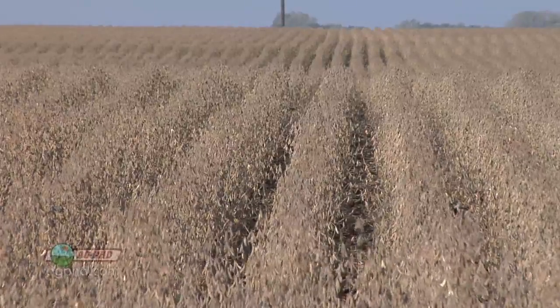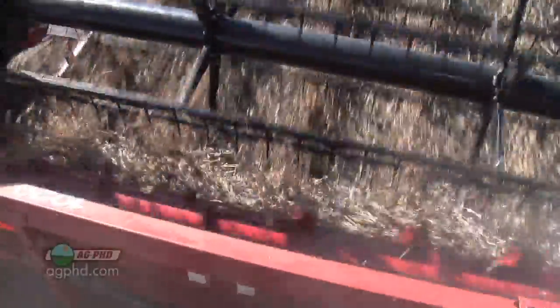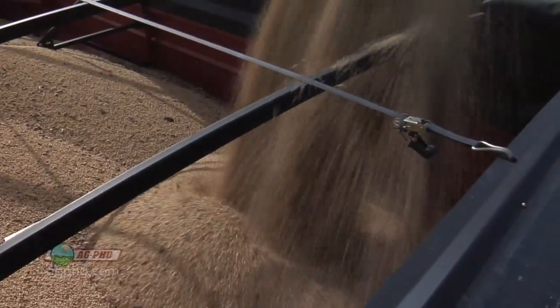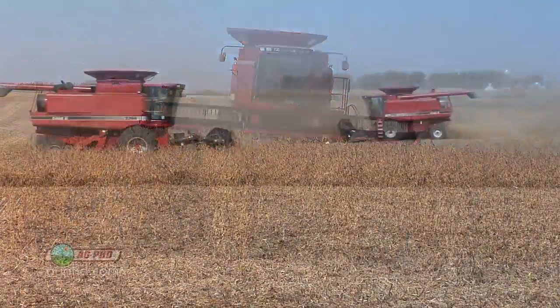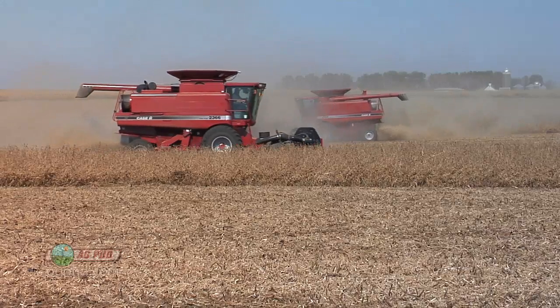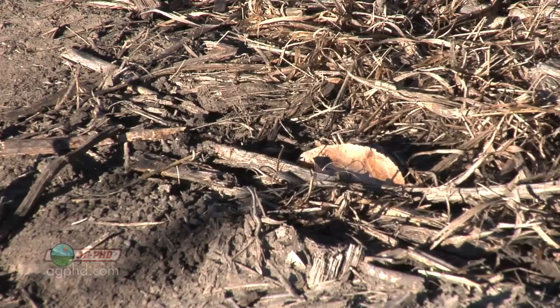To raise 60 bushel soybean grain, you need 48 units of phosphate and 84 units of K2O potassium — literally leaving the field when the grain does. You say you can't afford that, but you can't afford not to have good soybeans when prices are strong. When you're looking at your soil test this winter, look not only at parts per million and fertilizer availability, but also at your organic matter levels. If those numbers are going down, you're mining that soil — taking more out than you're putting back. Make sure you're maintaining both fertility levels and organic matter.